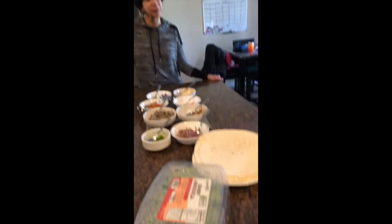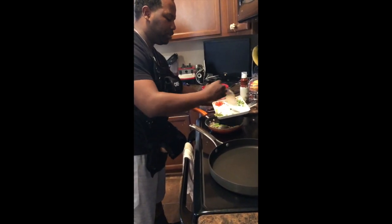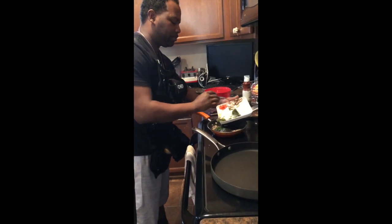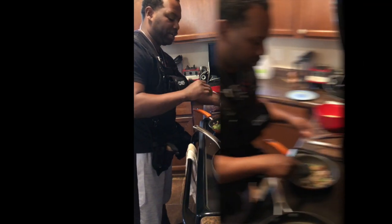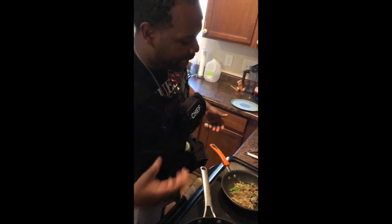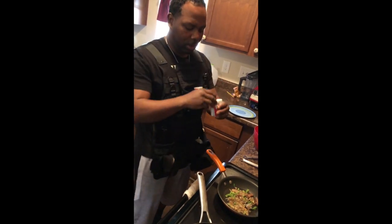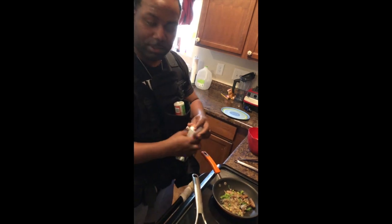Boom. All right, so we come over here to our already heated pan. Everything in here except for the mushrooms and the tomato. We want to cook everything first. I already added a little salt and pepper to everything, but add a little bit more flavor to it. Add everything while it was already separate.